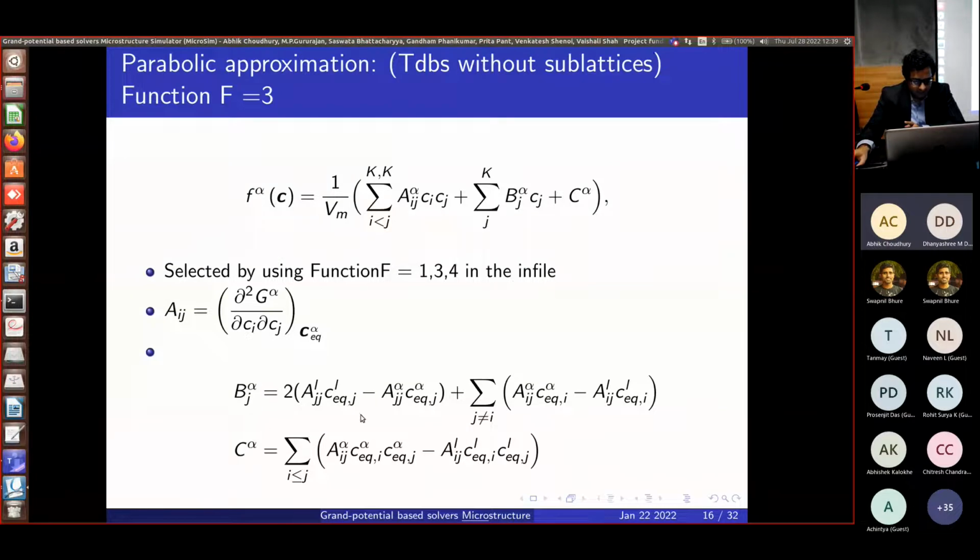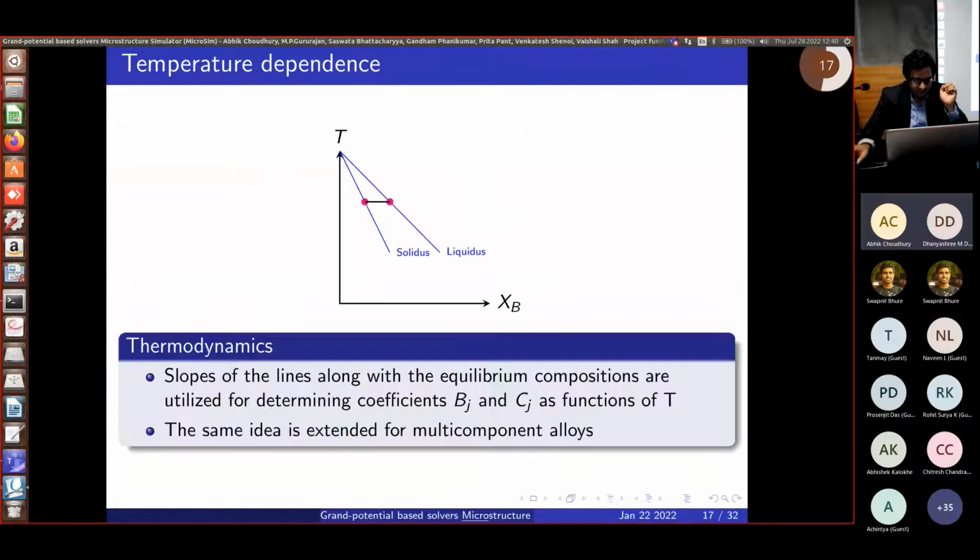derived from formulas of this type, which are illustrated over here, which ensure that the phase coexistence boundary that is originally there in the phase diagram is getting reproduced in your phase field model as well. So ideally, what you're taking is the thermodynamic properties which are determined by the Hessian, as well as the phase coexistence boundaries are getting mapped as a function of temperature exactly. So the temperature dependence is also treated in through the calculation of the slopes.